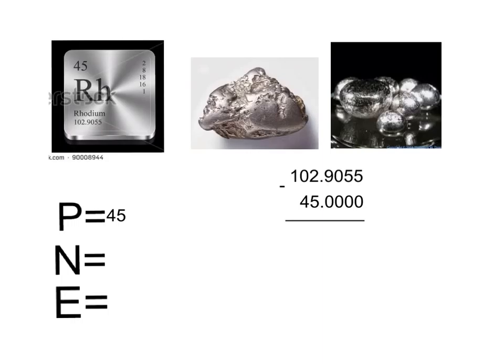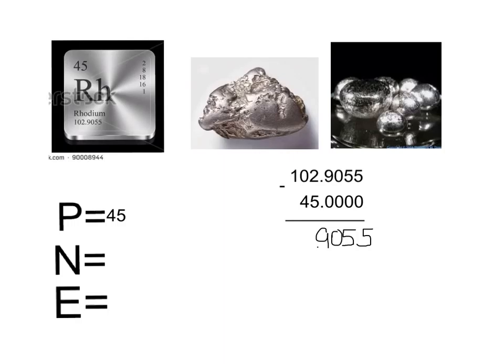So 5 minus 0 equals 5. And another 5 minus 0 will then again equal 5. 0 minus 0 equals 0. And 9 minus 0 equals 9. Bring your decimal point down. And again, I can't line it up perfectly.